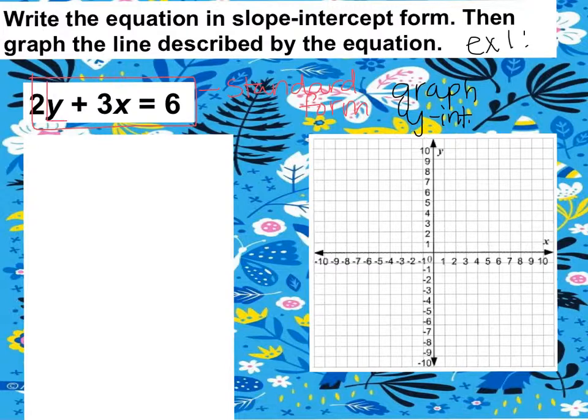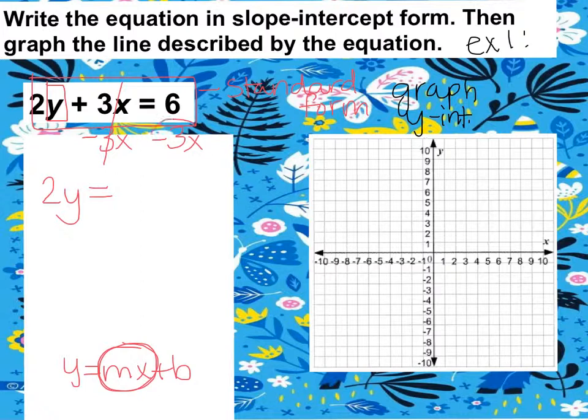That means that I isolate the y variable and I get everything to the right-hand side, and I can easily identify my slope and my y-intercept. Let's begin doing that now. We're going to minus 3x to both sides, minus 3x. Now I have 2y on this side because the 3x minus 3x equals 0. And this is going to equal, now for slope-intercept form, it should be y equals mx plus b form. Notice that the mx goes first. This is actually going to help us identify the slope. It should go first, negative 3x, and then we add the 6 second. Remember, they're not like terms, so you can't combine them.